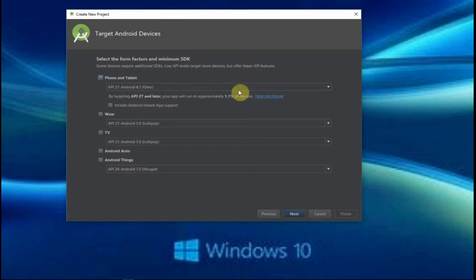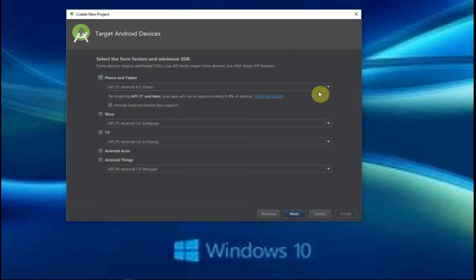So after clicking that, now we are going to choose the minimum Android version that our application will run on. With this I mean that maybe I'm trying to develop an application that should run on Android 8 and above. So I have to specify that from this level. Or I want to start from Android 6, in that I can run my application on a bit more devices. Or I want to start from Android 7, so it depends on the developer.